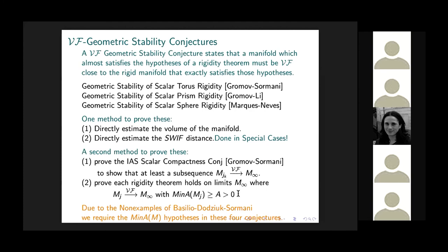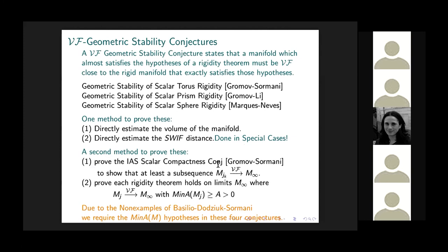So when I said one of the open questions is to try to prove rigidity theorems on the limit spaces, that's part of this process. You prove the conjecture, and then you prove the rigidity theorem on the limit space. Or you do the direct estimates. This is the easier method, and there are lots of methods for trying to directly estimate the Swift distance. However, it seems to only be workable so far in special cases. So for the big overarching open question, solving this in full generality may take a decade.